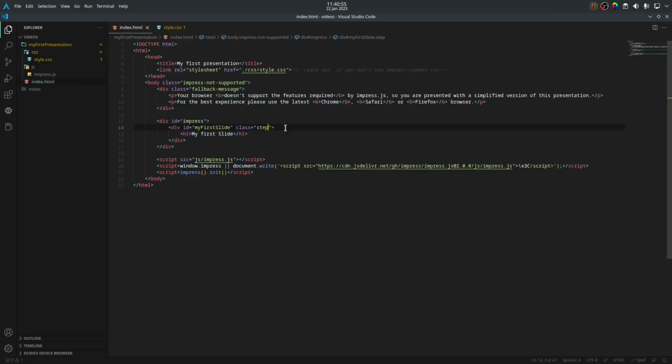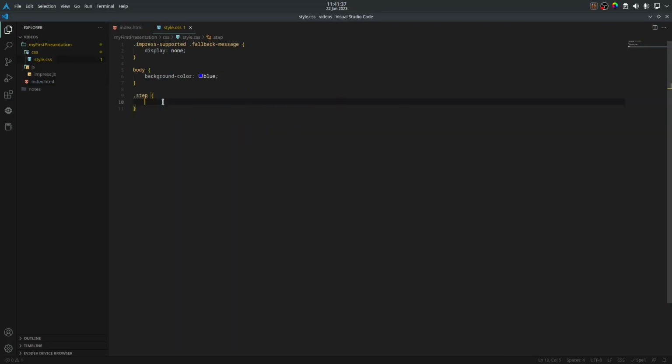My suggestion then is to add a secondary class to your step div, for example my class, and style this class so you can dynamically add this class to the slides that have to look the same. The most important thing though to keep in mind: do never mess with the positioning inside your presentation.